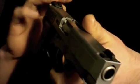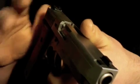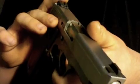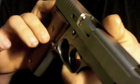Because all those advanced skills you learn later in life build upon good fundamentals, and you have to have those to be better. So just a couple words of advice, guys.